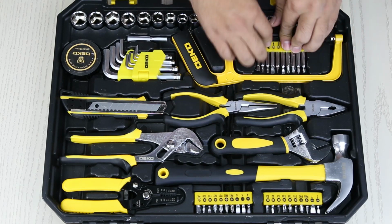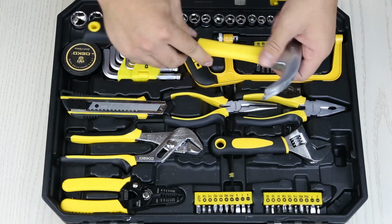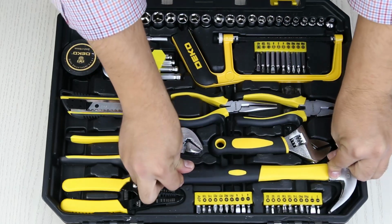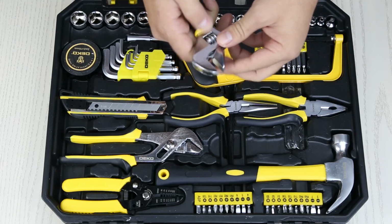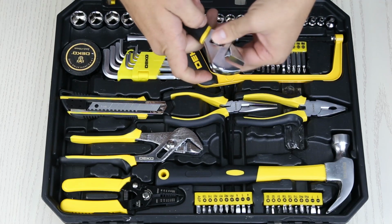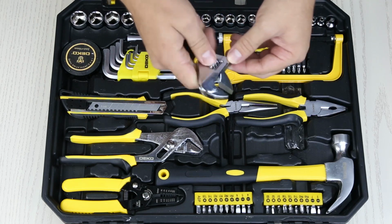Then we have our hammer here. It's always needed. We have also an adjustable wrench. So, as you know, you just open and close. It's really simple.